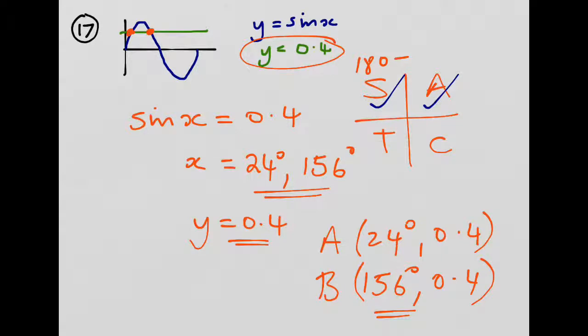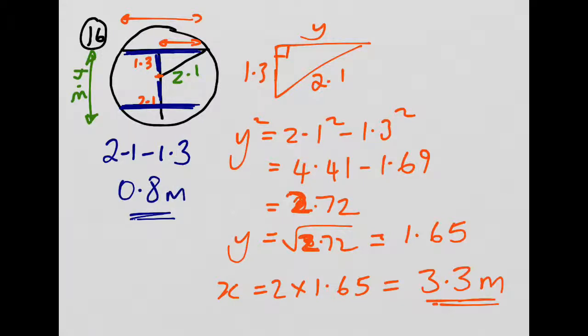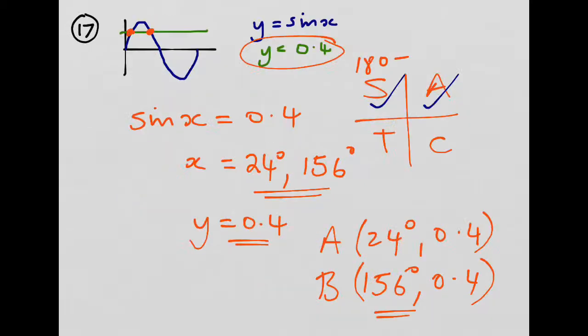Now we'll have to go back to the last question because I forgot there was a second part. Second part says what other depth would give this width? Well, the other depth, which is the same as this one, is on the bottom here. Okay, and instead of adding the 1.3 on, we're going to take the 1.3 off. So 2.1, take away 1.3, the other depth is 0.8 metres. And then we reach number 18.